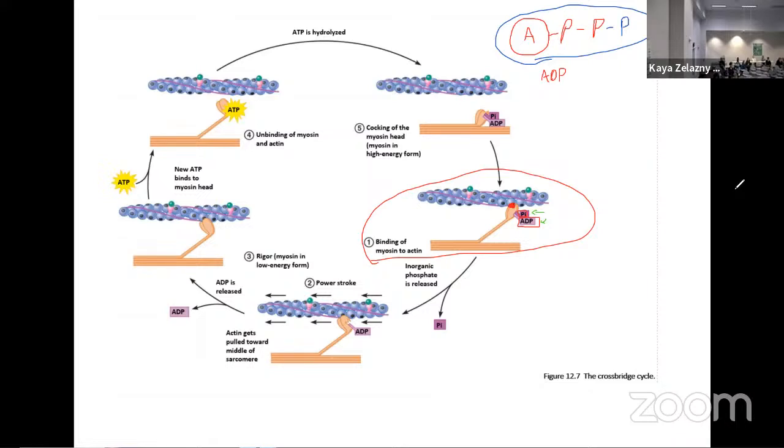I'm not going to use this model because I like throwing stuff. So here's my arm, here's my myosin. I'm holding on to my actin, which is my eraser. So it's out like this in our high energy form, already ready to throw for our first step. So that's what we got here. That's what we saw in this first step. We bound the myosin to the actin. So that first step was when we grabbed onto the eraser.